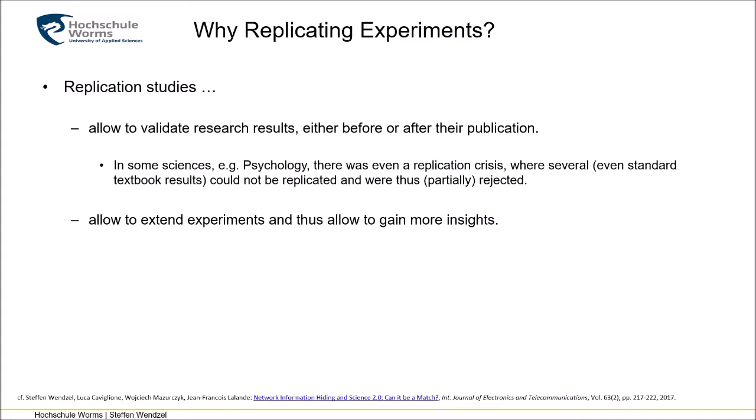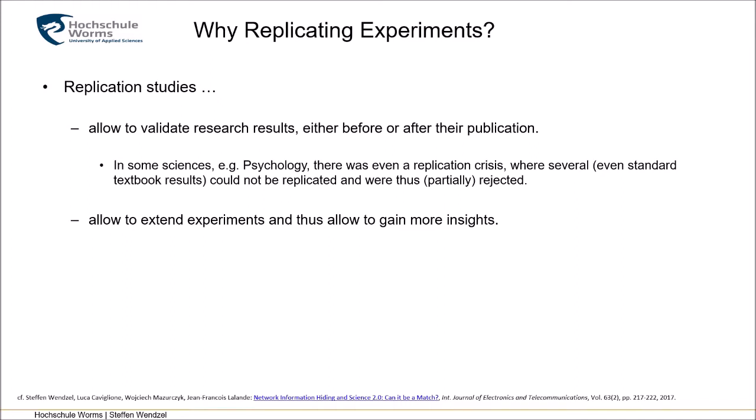Why should we do this? Well, it allows us to validate research, either before it's published or after it's published. And in some sciences, I read this especially about psychology, there were even fundamental results that were available in textbooks for ages discovered to be incorrect and had to be removed from textbooks. They had quite a crisis.